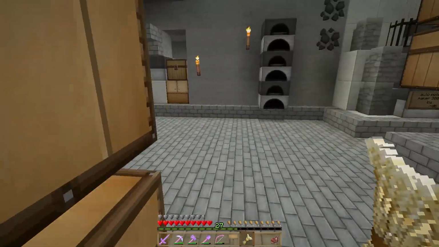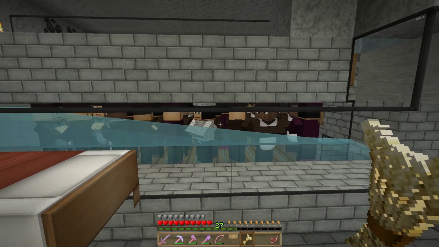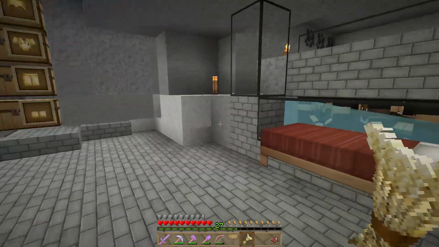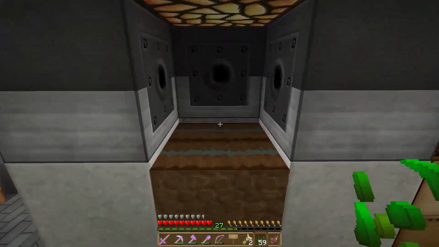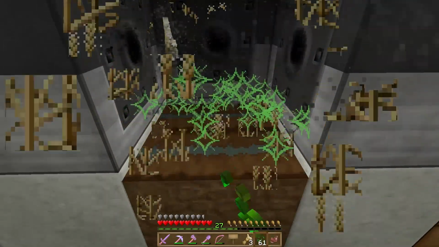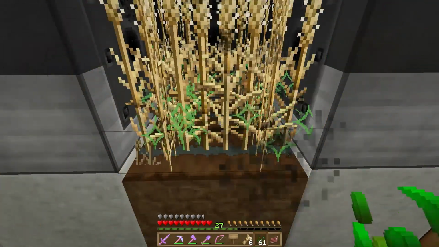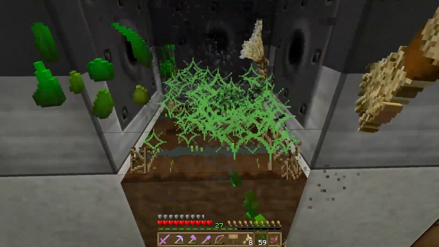Also over here we've got probably what's going to eventually be like a villager trading centre, possibly? Don't know, not sure. I'll have to ask someone about that. And this is a pretty cool farm. This is how I've been collecting enough wheat to feed my cows. It's pretty good. Look at that. Millions and millions of wheat.